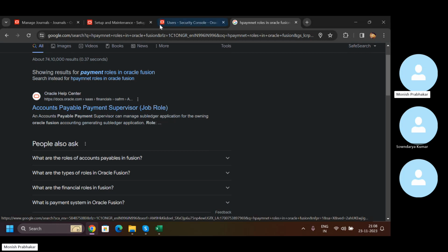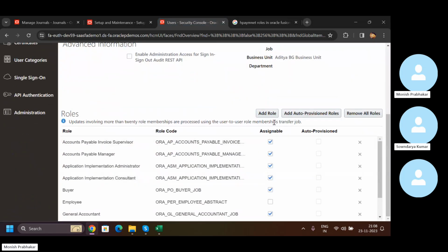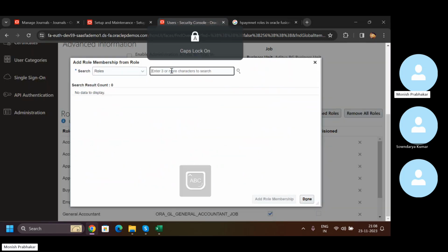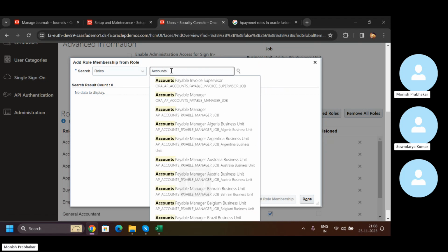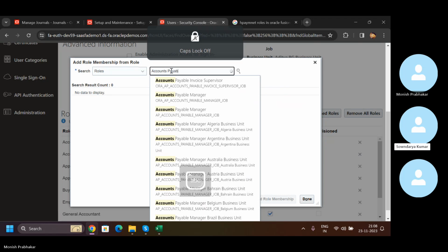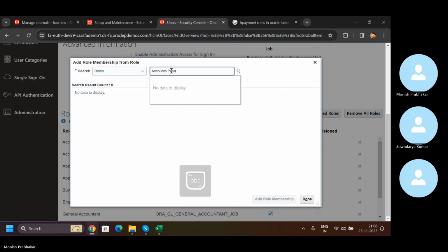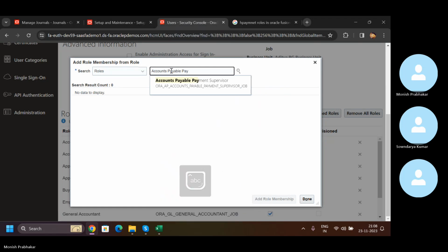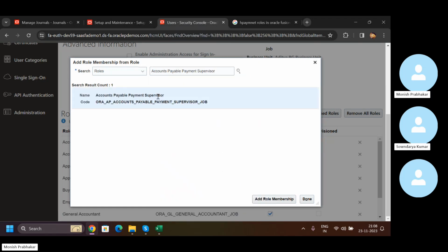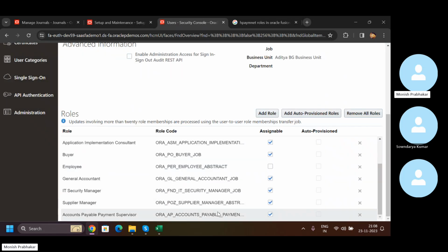Accounts payable payment supervisor. Click on done.